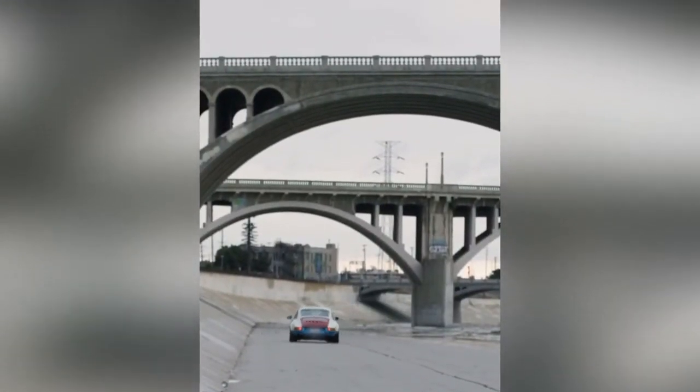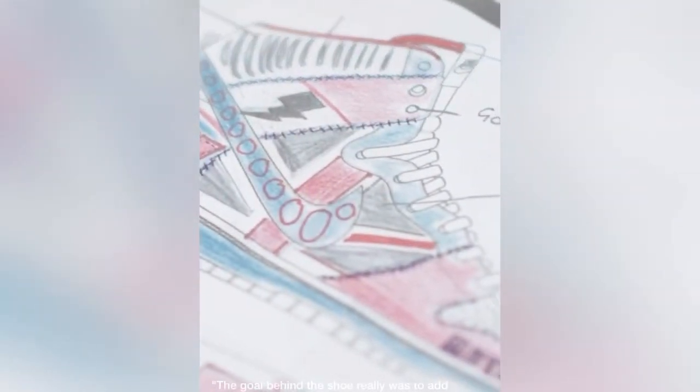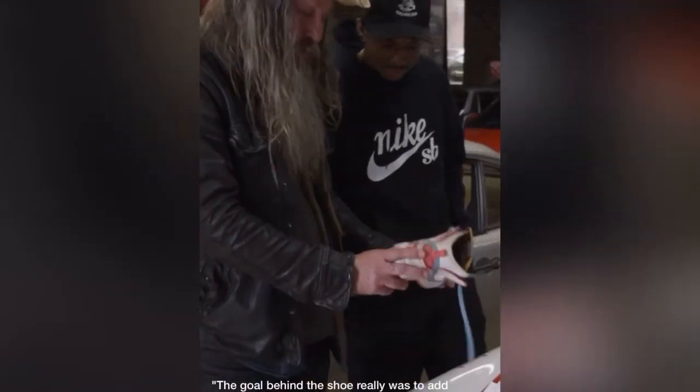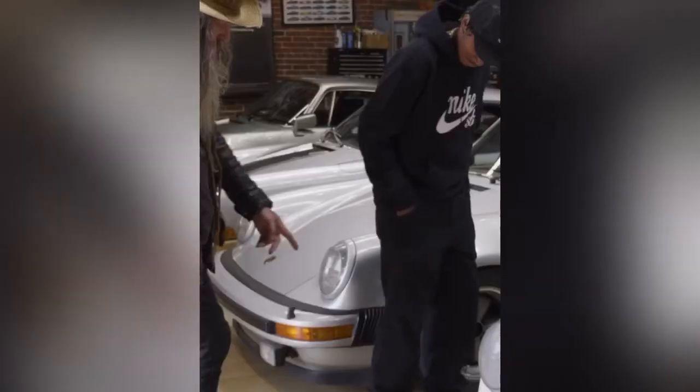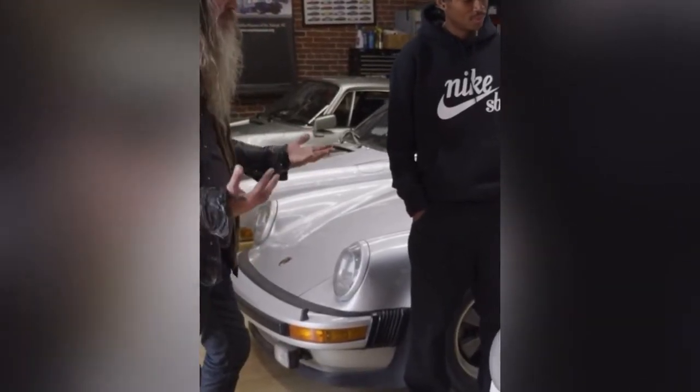This was my very first sketch of what I actually did. The goal behind the shoe was to add elements of the car — we maintained the Union Jack, we have the 277 insole. This was the very first sample; I even got a sharpie out and did the black outline around 277 because initially it didn't have it. The shoe is designed to age sort of like the car — that scuffs away to gold, which was the original color of the car.